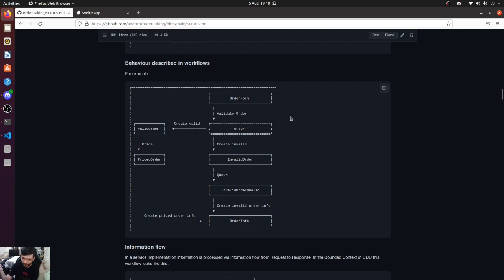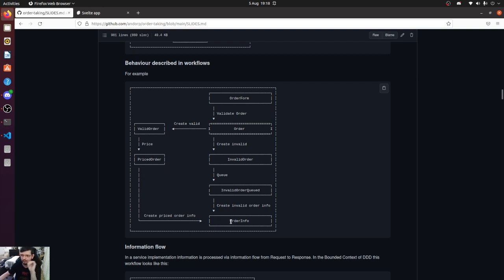We get an order form, we can validate that order form, and we can decide if the given order is an invalid order or a normal valid order. If we have a valid order, then we can simply price it, and we get the info. We can send the information to the customer that the order was okay.